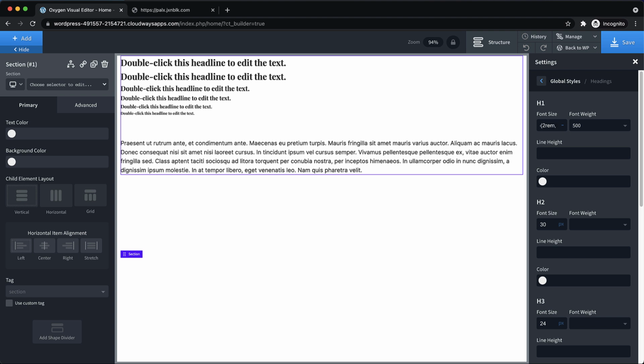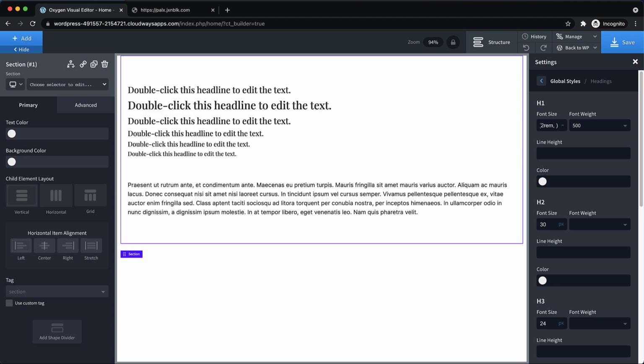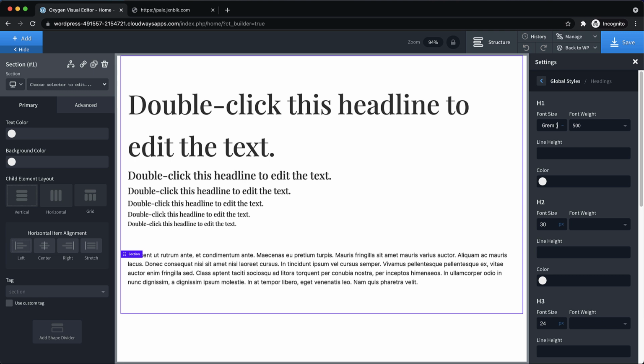Then our scaling unit, we're going to want to go with viewport width plus 1 rem, so like 5 VW plus 1 rem. This allows it to still zoom for users that might want to zoom in and out. And then the max is going to be something like, I don't know, let's try 6 rem. That's pretty big, but I think it'll work. Okay, so now we can copy this and we can set those sizes for our other elements too.